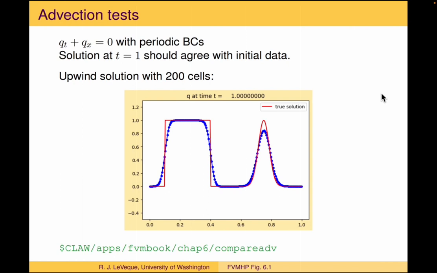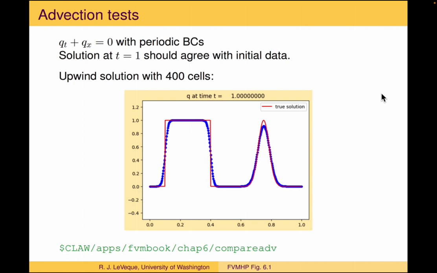If we double the number of grid points, then we would expect the error to get better. In fact, where things are smooth, if it's first order accurate, we would expect that doubling the number of cells and doubling the number of time steps that we have to take to get up to this time, the error should go down about by a factor of 2. And if we run this with 400 cells, what we see is that in the smooth part, over here where the Gaussian hump is, that the error does go down by roughly a factor of 2 near the peak of that Gaussian. Let me toggle between those two.